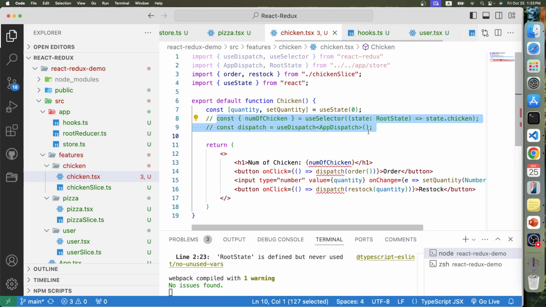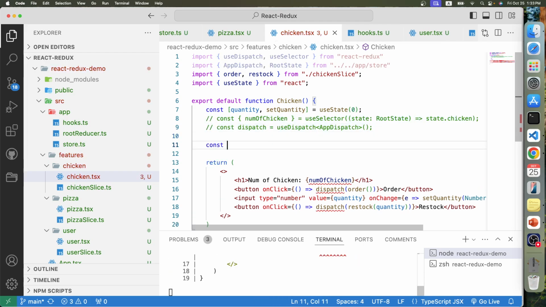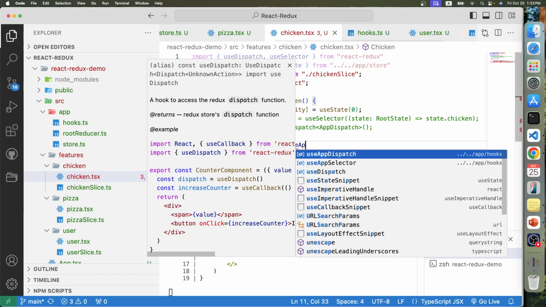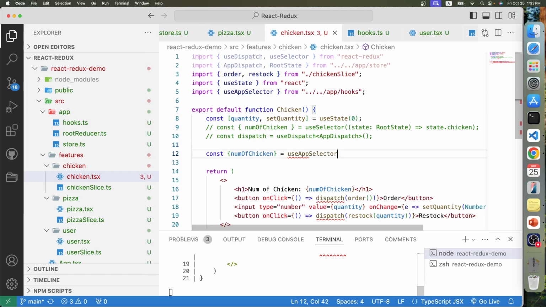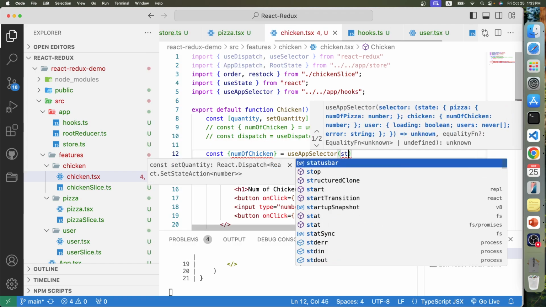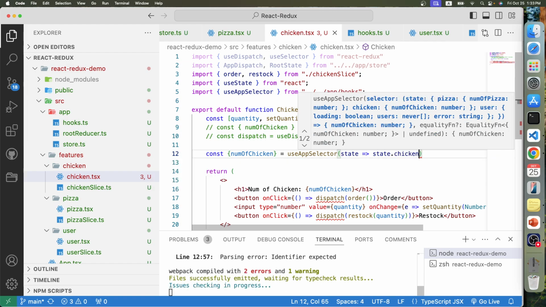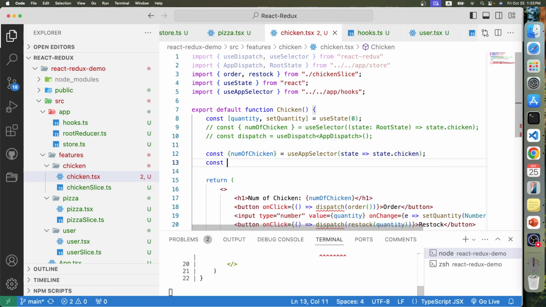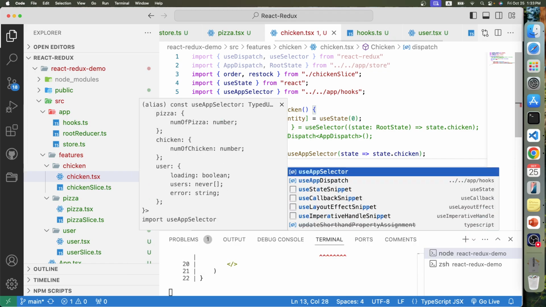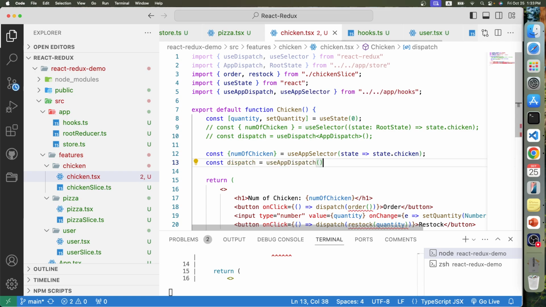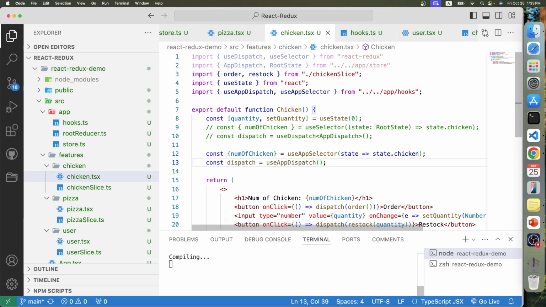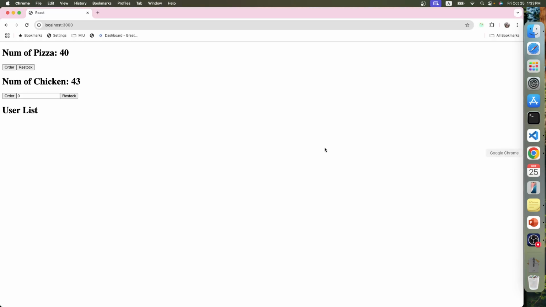These two, const numberOfChicken equals useAppSelector. Here we have a state, we will get state.chicken, okay? No errors, and const dispatch equals useAppDispatch. Okay, that's it.